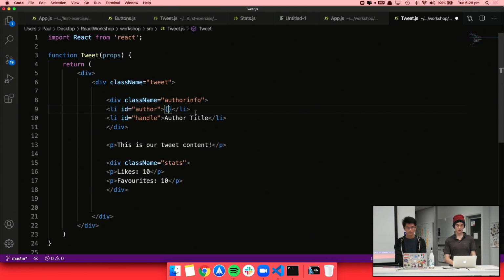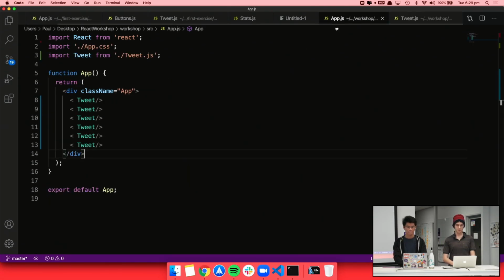So from here we can do props.name, and over here we can include a props.handle, and in here we can do a props.content, and we'll come back to likes and favorites later when we cover something else. So we have our name, handle, and content.